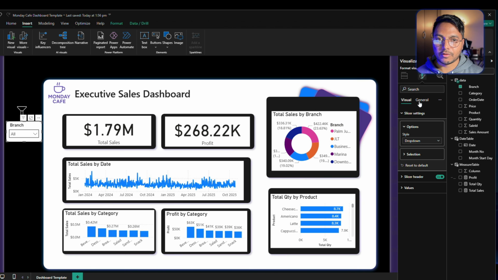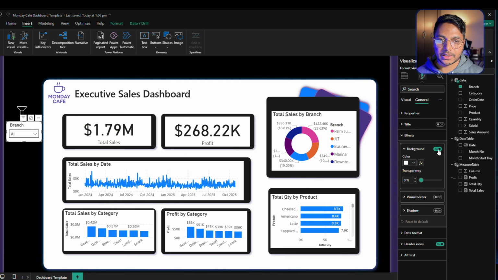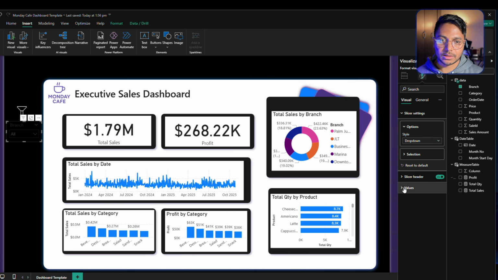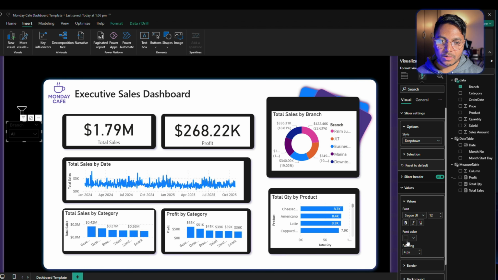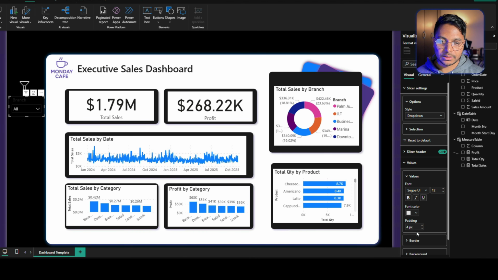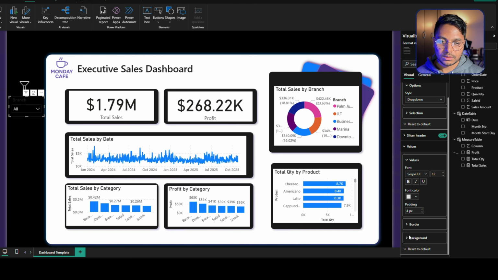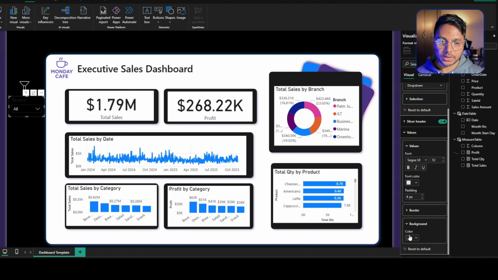Let's do some quick formatting. I do not want this effect background, so remove it, and then I would just need these values to be white. Let's check. And this background that you see, we would change it to kind of dark. Let's check.